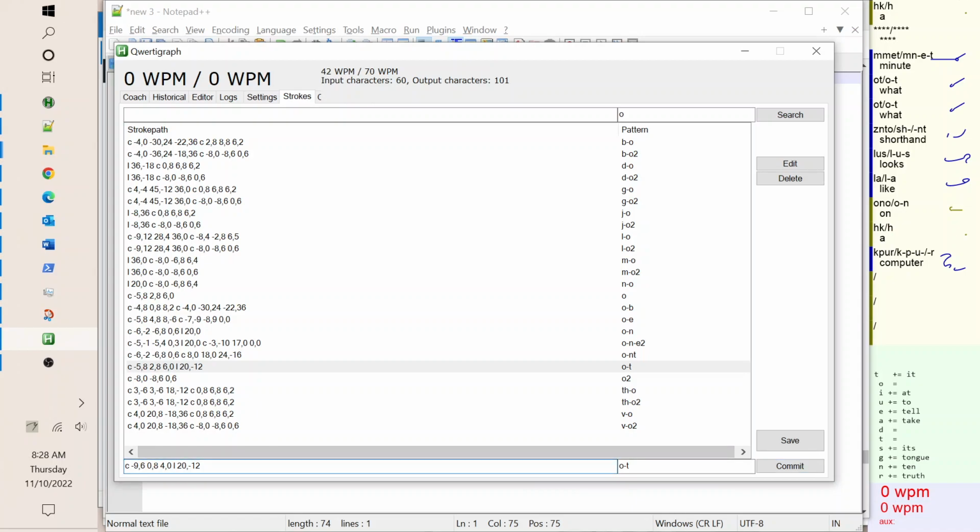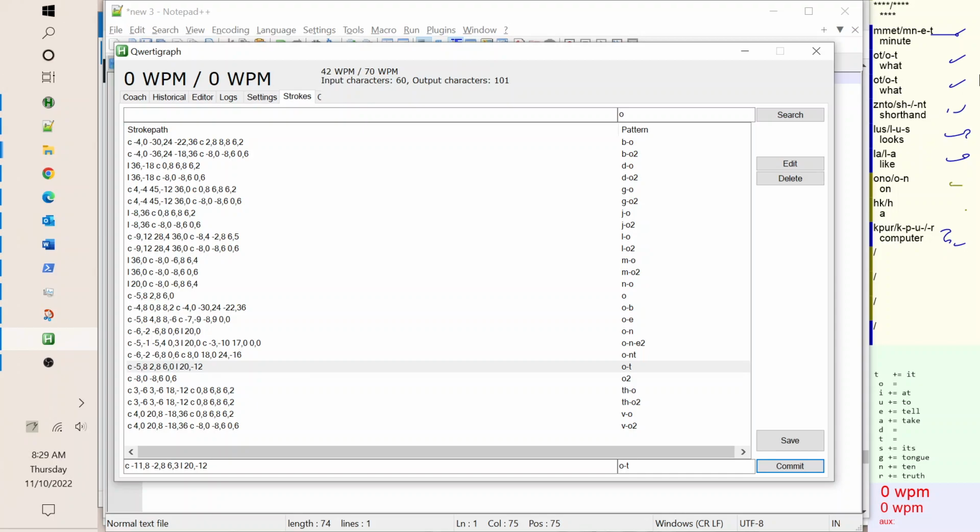Alright, so let's go back a little further, and we'll think a -2, and let's make that a 6, and commit. That looks better. So OT now looks more like I want it to, right? I think though I want it to end up further down. So let's make that a 3 and commit. That looks acceptable. So you can modify the way these things look.